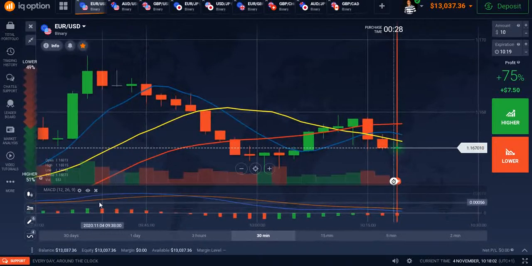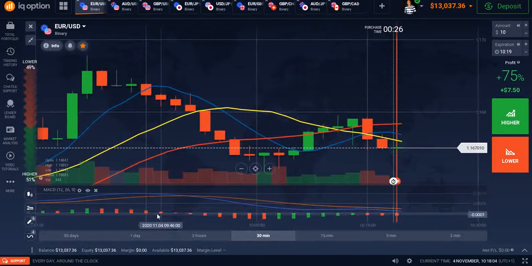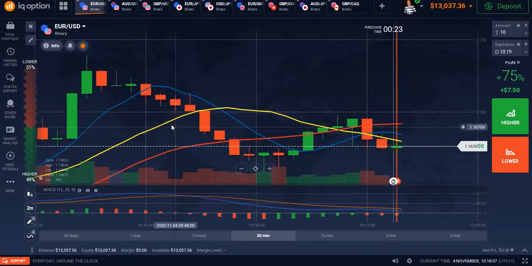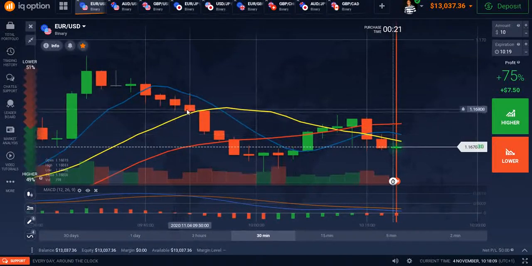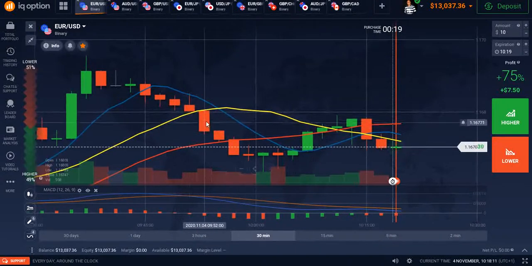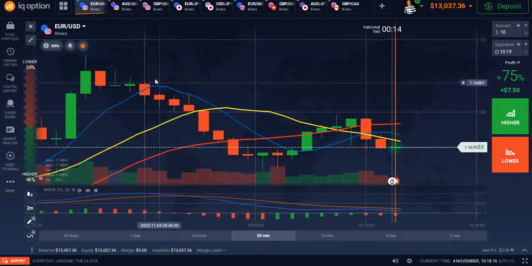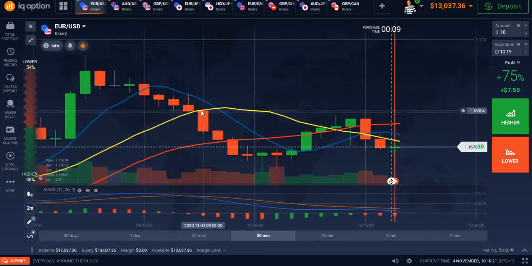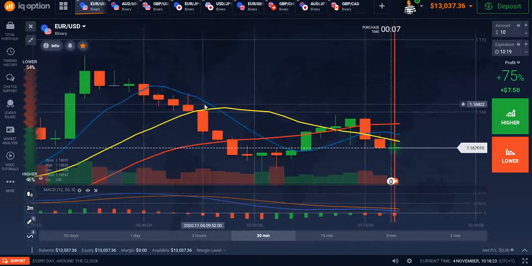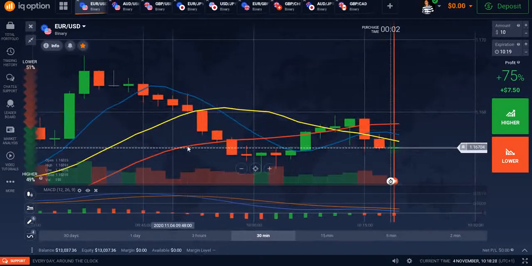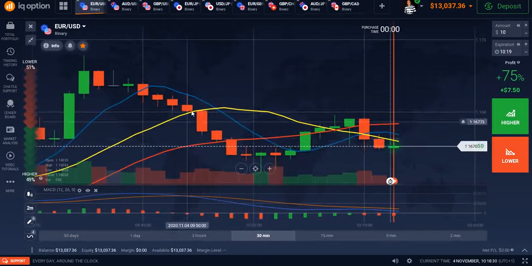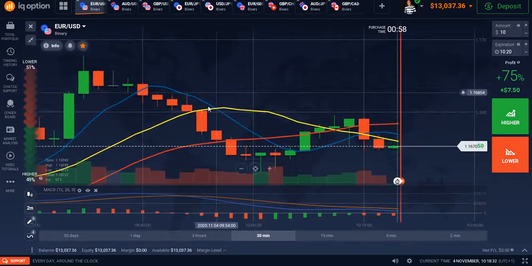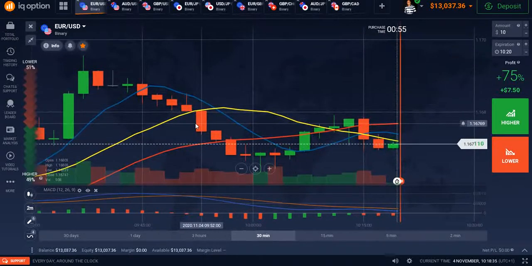But all these candles were still above the zero line. So I wasn't placing my trade here. I wasn't placing it here. I wasn't placing it even here. I placed the trade exactly at this place. Why did I place the trade exactly at this place? Because I saw that this blue moving average wants to cross the yellow one. You can see that it's coming down, and it has gotten to this place, and I saw it would cross it. That's one. And number two, the red moving average was below the 2. That's the second signal you got.